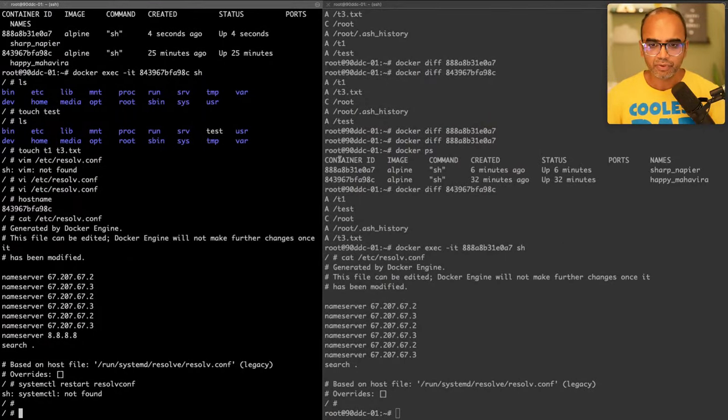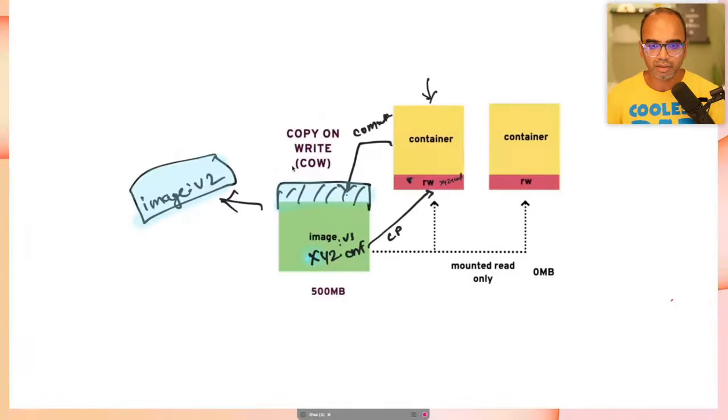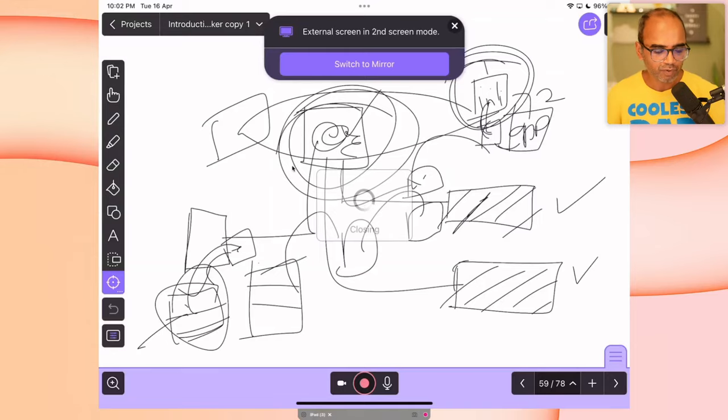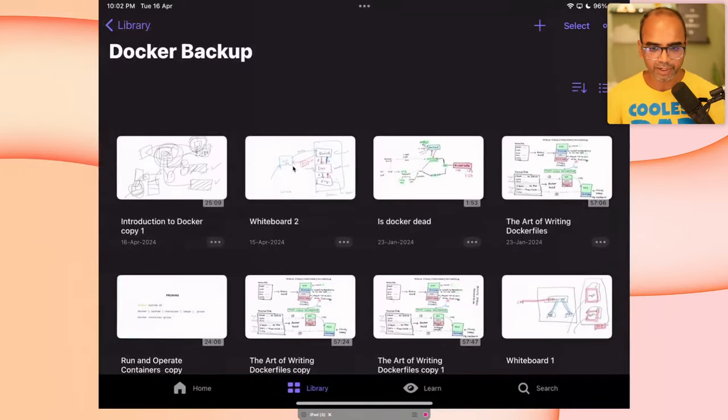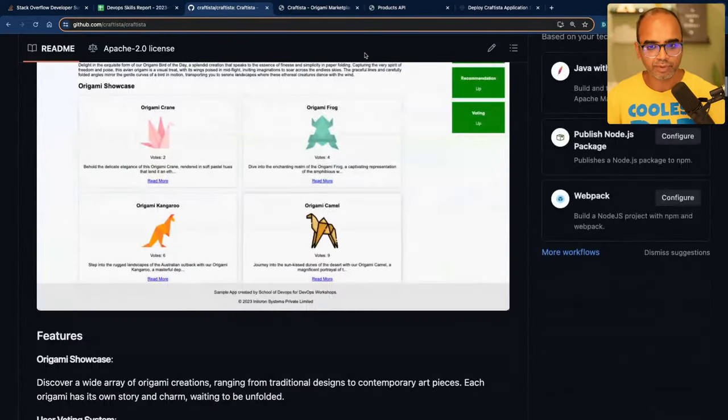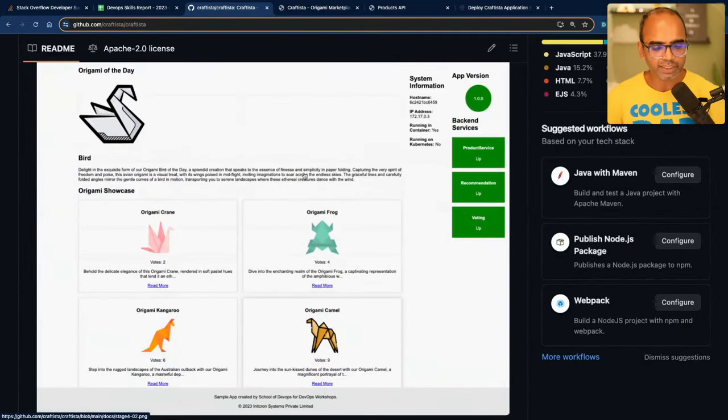All right. In the interest of time, I'm going to talk about how we run containers. I'm going to go on to the next topic where we'll be talking about how we run and operate containers, so that we move towards our mission of launching this stack with Docker. What are the things you need to know? How do you launch containers? Where do the images come from? What are the options that we want to use? How do we access the application running as a container?